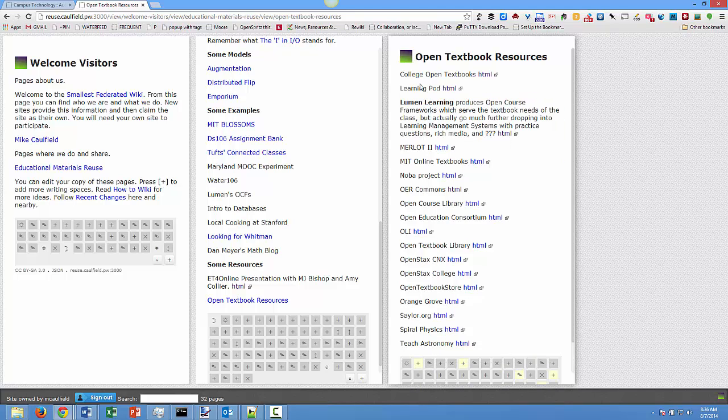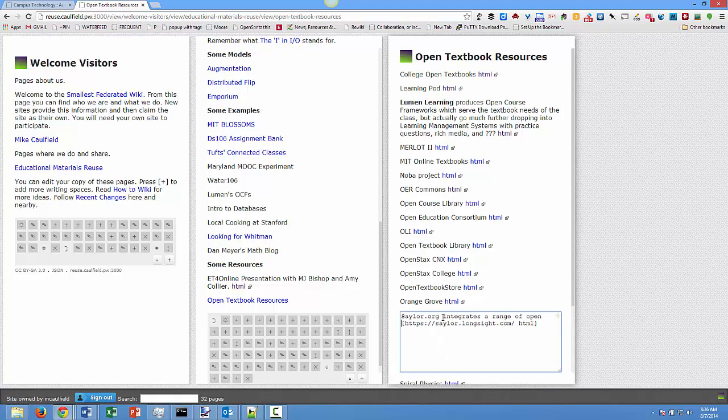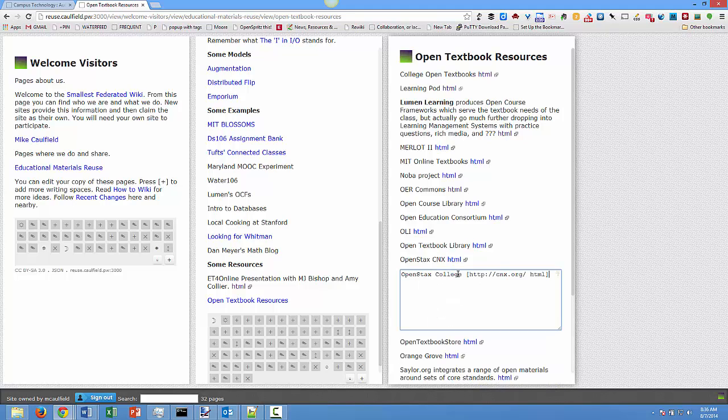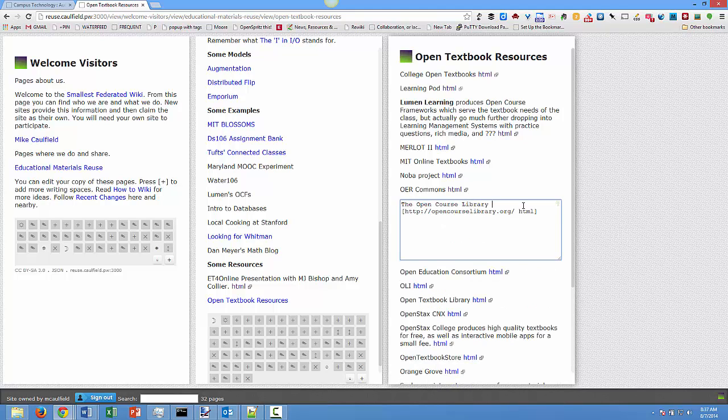So maybe we'll grab the Sailor Org thing down here. And write something up on Sailor Org. And this stuff I'm just pulling out of my head, but obviously I don't know all of these resources intimately. We can go to their pages and get information about them, right?